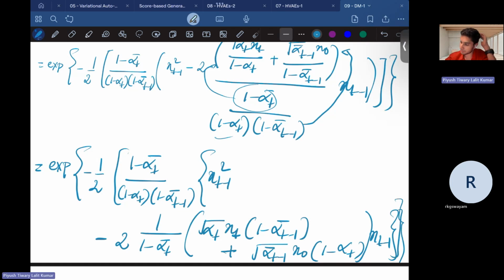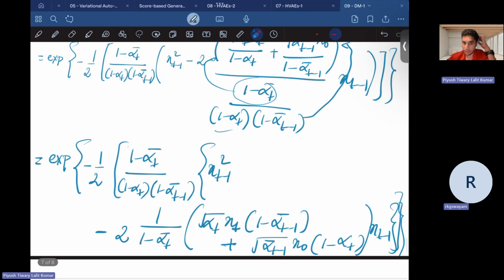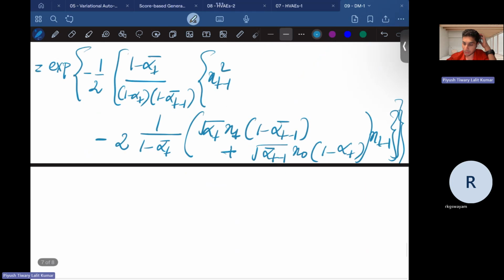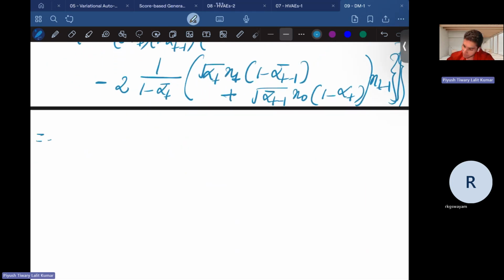Is that fine? I did skip some steps and directly wrote something. I will clearly write this thing again, but just to be sure that everything is making sense, what I did. Yes, I'll have to do these calculations on my own also. Yeah, I think that's a good conclusion. So this is the final thing.